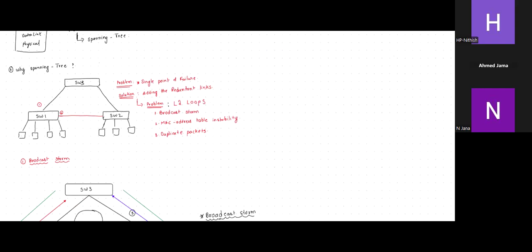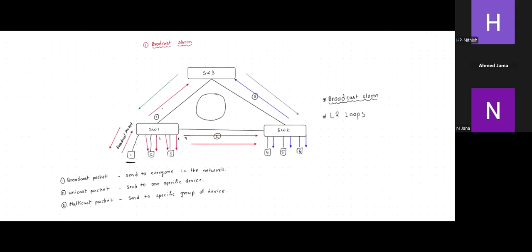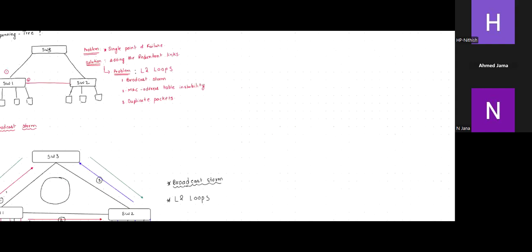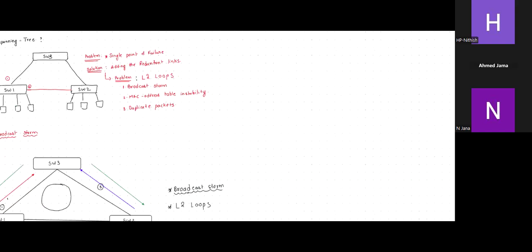This problem is categorized into three things. One is layer 2 loops. And what happens if you have layer 2 loops is you'll see the broadcast storm and duplicate packets. If you see, the switch PC2 has received two copies and it will not stop. It will keep on increasing. Your broadcast storm will happen, which means that broadcast packet will continue to revolve, and at one point the switch can crash, because at a point you can only process certain information.